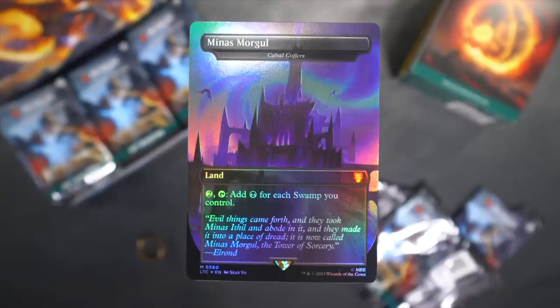Now, you like a good Cabal Coffers every now and again. I do. I'm an old school Magic player. I like the original printing typically. Very few of the fancy treatments have caught my attention, with the exception of the Masterpiece set from Kaladesh. But this is pretty. It's very nice. Have you seen the other cards in the set? Like Cavern of Souls was another one. Yeah, which is the Path of the Dead, I think.